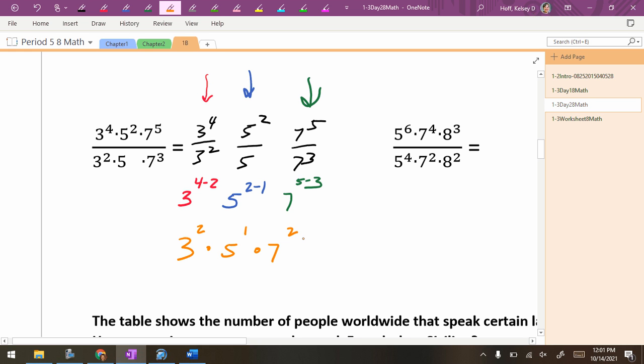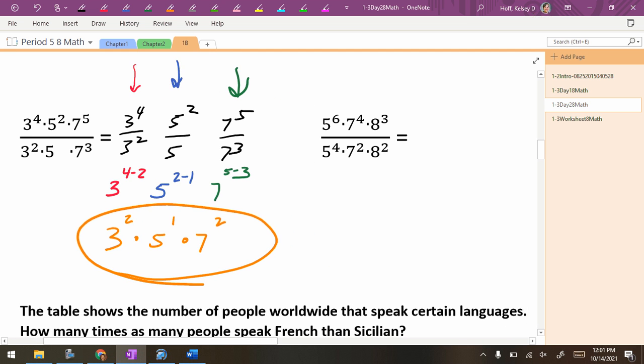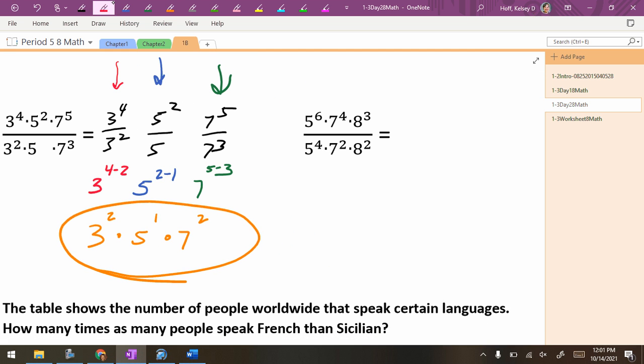Agree or disagree with her? Agree. Should we add those all together? 2 plus 1 plus 2? No, they don't have the same base. Nice job, you front row. And Haley. I was going to say front couple of rows, but then it was only one. Front row and Haley. Okay, go to the next one.